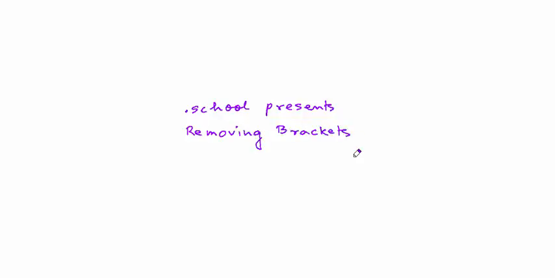That skill presents removing brackets. Working with brackets or parentheses is pretty similar to combining like terms. You just want to keep in mind that you want to distribute the sign and the number or the variable that you see outside the bracket on each term inside the bracket. Let me show you an example.